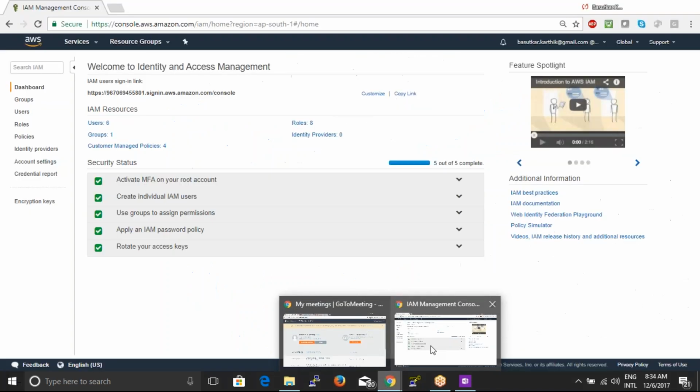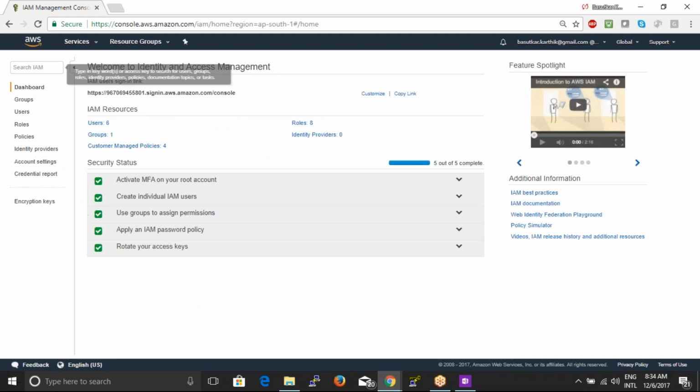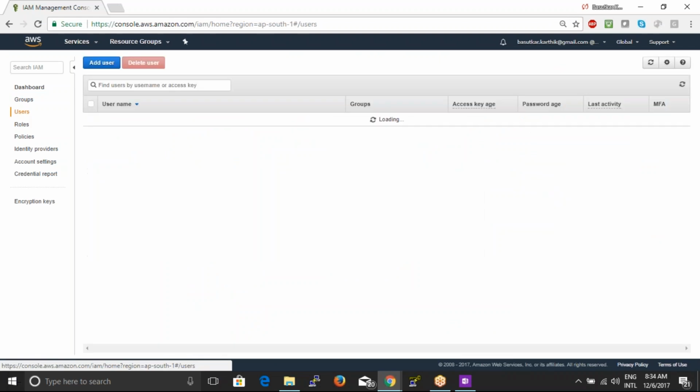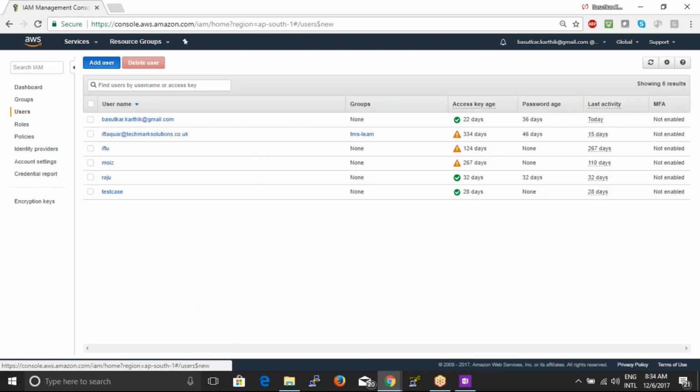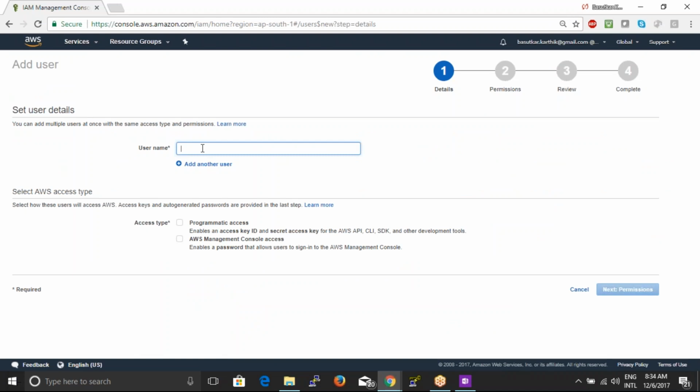Now going back to this console, how do we create users? Just click on Users on the left side, then Add user. I can create a user, for example, test case AWS 66 at gmail.com.